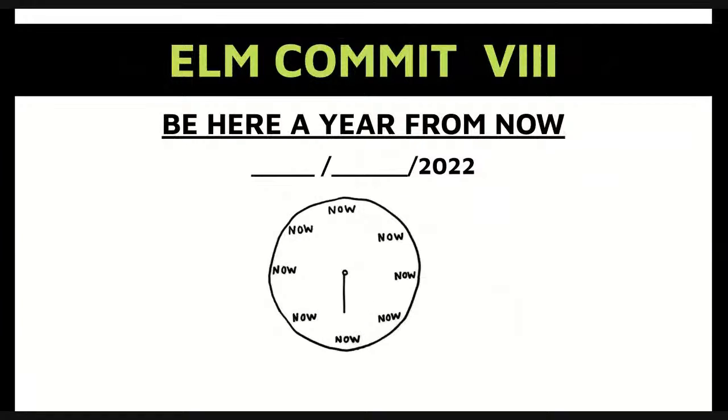Our final commitment, the 8th commitment in the system, is be here a year from now. This is really important. Begin with the end in mind, and set goals that are at least a year out. We've been talking about that number a lot during this call. 10 pages a day for a year is 3,650 pages, about 10 books. If you're doing 10 conversations for a year, 3,650 conversations. You set your schedule to go on your vacation after a year.